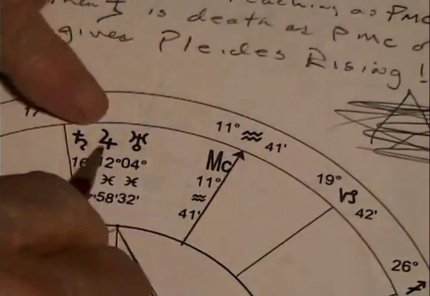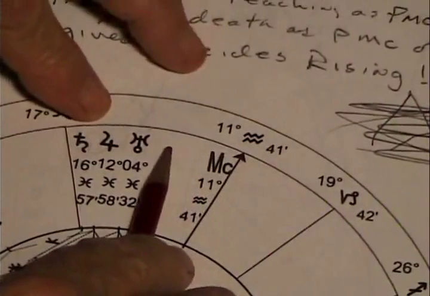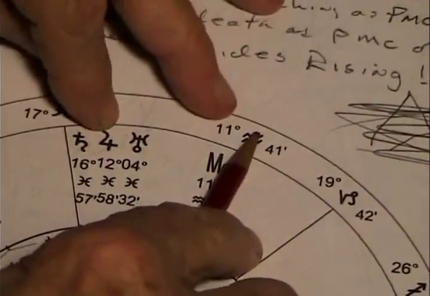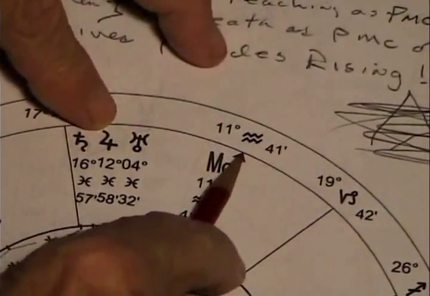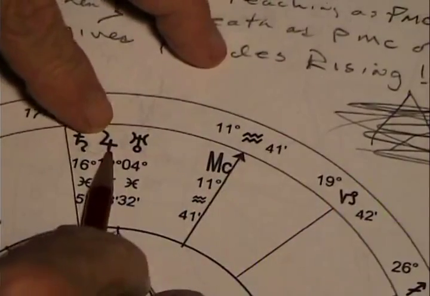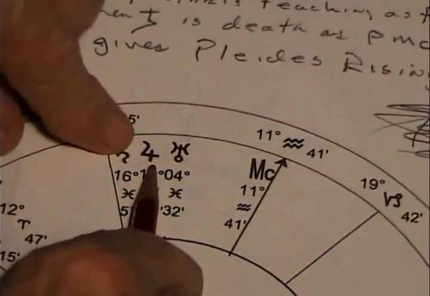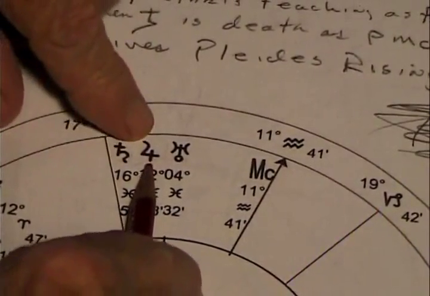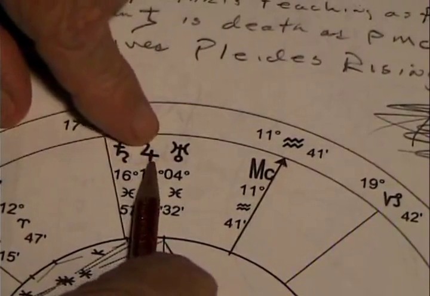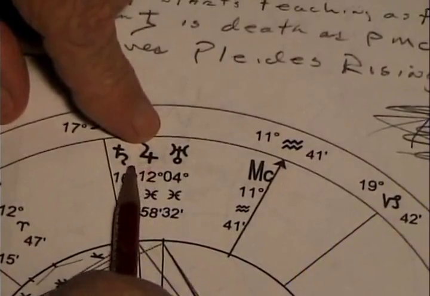So what happens is, the Midheaven comes along here, tick, tick, tick, tick. This is how I timed the chart. And here, if we count this as 12, well, at age 31, the progressed Midheaven hit Jupiter. Jupiter is the teacher. He went out and he said, I'm the professor, I'm the teacher. I got degrees from Alexandria. And he started his ministry.